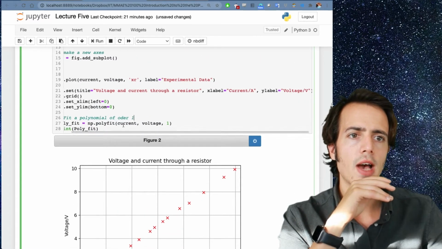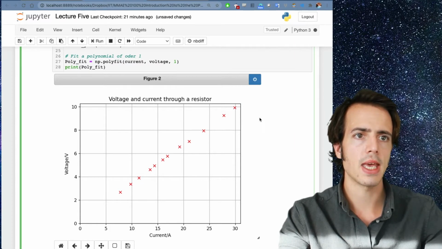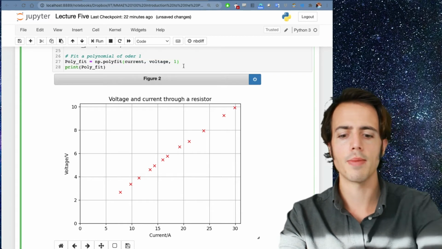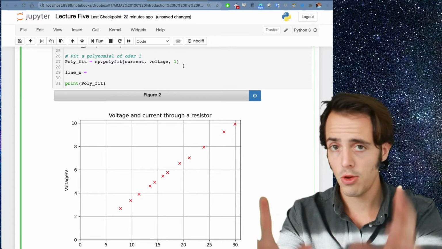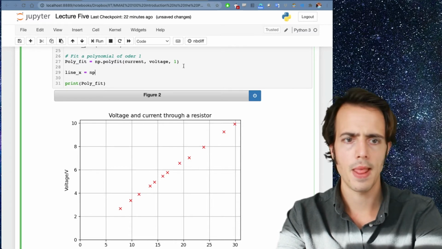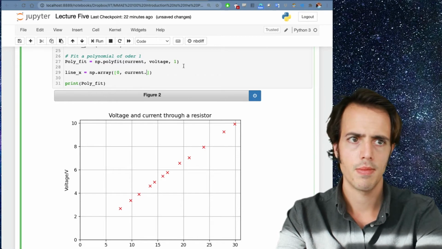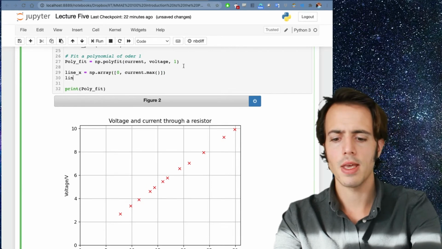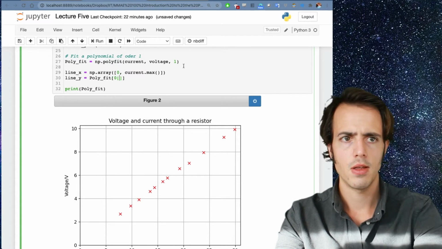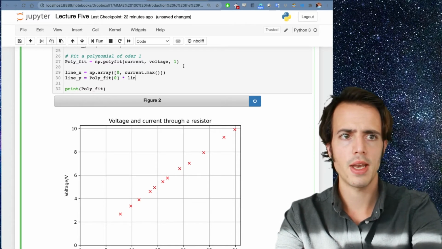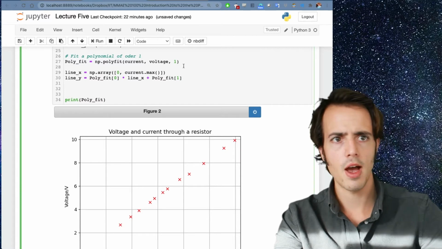So I can use these 2 values to calculate the x and the y of my graph. So I'm going to want a line now that goes from x is 0 all the way to the maximum value of x up here, and I'm going to work out the corresponding y values using this polynomial line. So I'm going to say line x, which is the x component of the line, is equal to just two values, is all I need. Let's make it a Numpy array. First value is 0, and the next value is going to be the maximum value of the currents. And then the corresponding y is equal to Polyfit 0, which is the first bit of the polynomial fit, multiplied by line x, so that's the gradient, plus Polyfit 1.